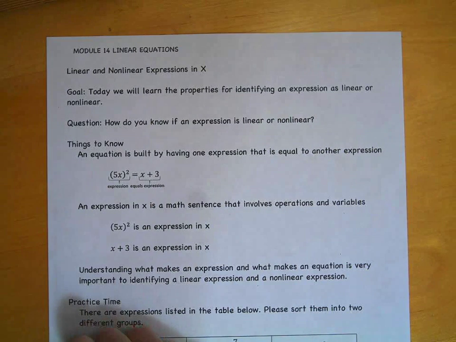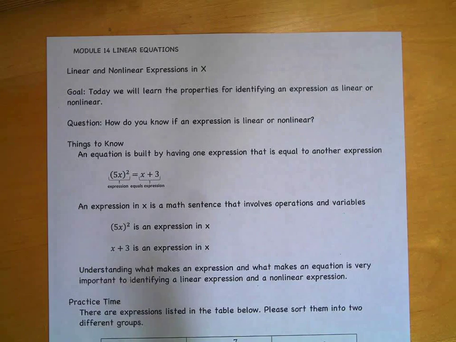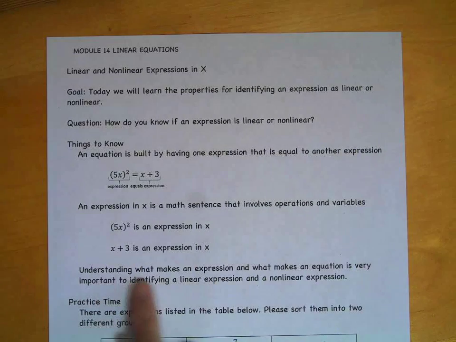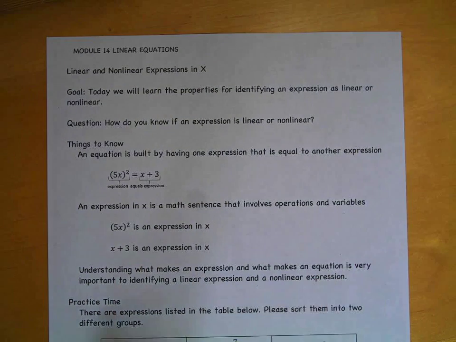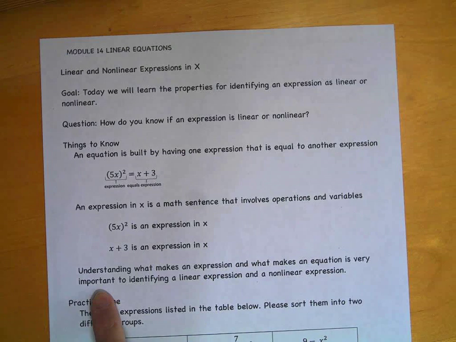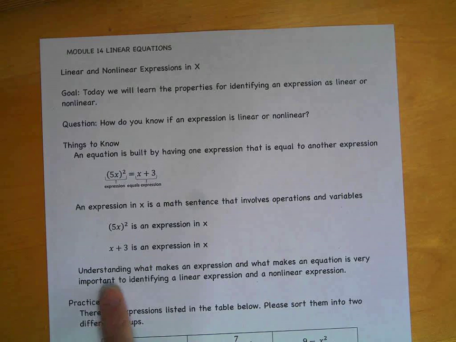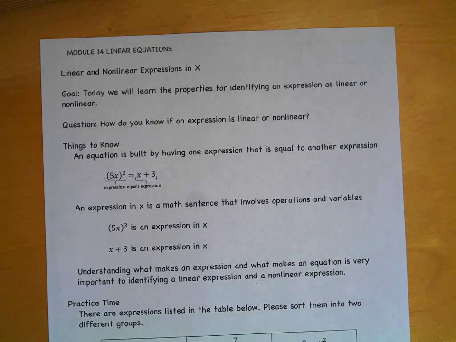Now you can have expressions in Y's, you can have expressions in T's and R's and L's and N's. It doesn't really matter; calling it an expression in X is only identifying the variable that you're using as X. So it's an expression that has the variable of X. Understanding what makes an expression and what makes an equation is very important to identifying linear expressions and nonlinear expressions. So knowing the difference between equations and expressions will help you understand whether the expression is linear or nonlinear.